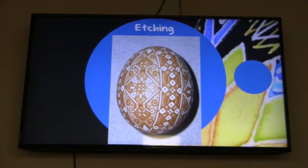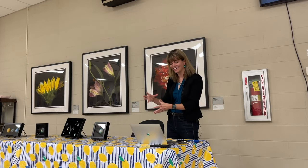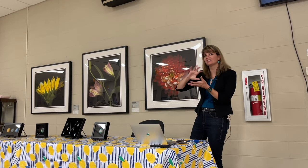Etching is a very cool technique. This is a brown chicken egg with wax lines, and instead of going into dyes, you go into acid. I do this one a lot. So you do your lines, you go into acid, and it eats away at the shell instead of adding color. You go too far, you're in trouble, so you have to time it and be accurate. Then you draw more wax lines, and you do more acid, and you get down to this embossed, slight variation in the shell to get those layers. Really cool stuff. I really love it.